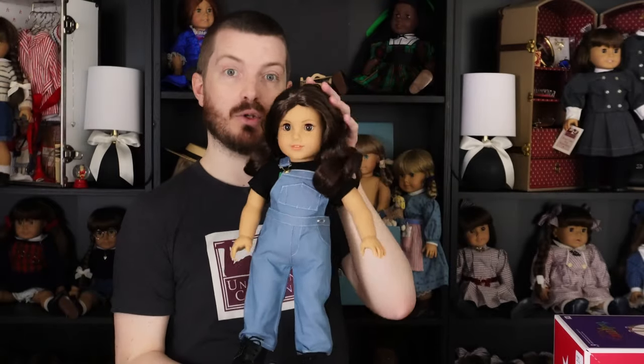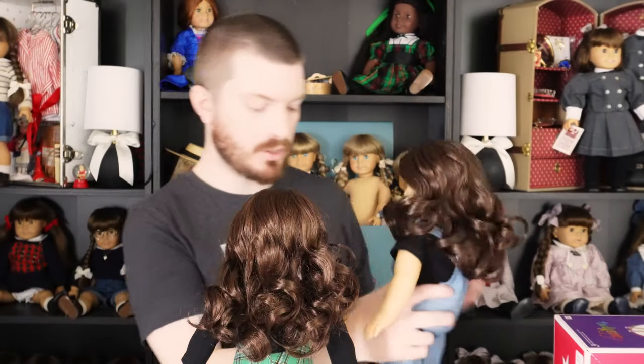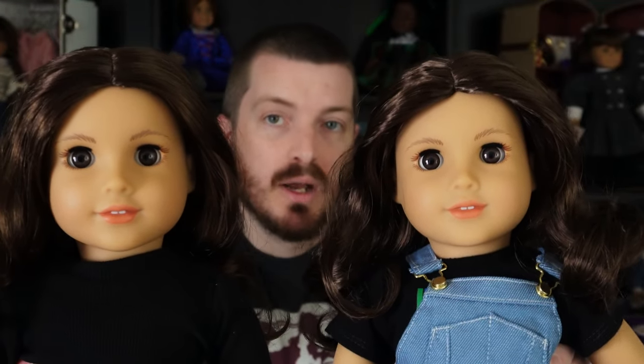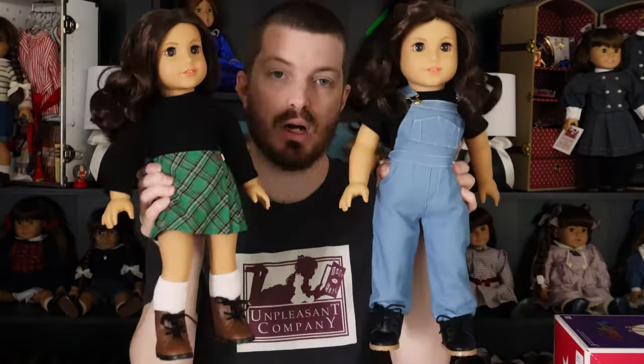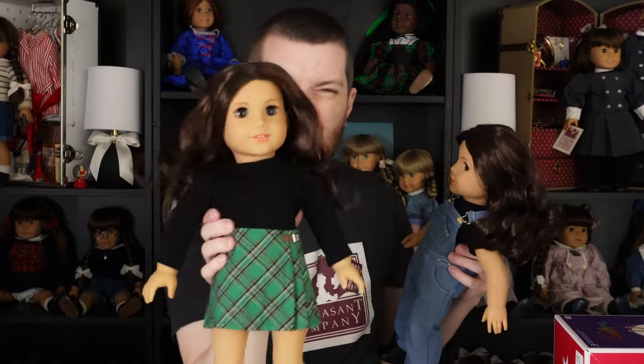Here are my two 90s girls. I've kind of gotten obsessed with basically just making a 90s wardrobe for my American Girl dolls to all share. Here's one last look up close at their faces - I want to know your opinion on which one I should customize into a mini-me. I'm looking more and more at them - this one's head is a little bit more narrow and this head is just slightly more round. I think the rounder head might be the one I end up going with for the mini-me because it might look cuter. While I love both of them, I think this one I might like just a little bit more.